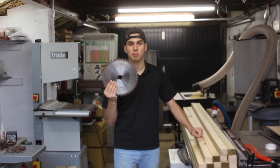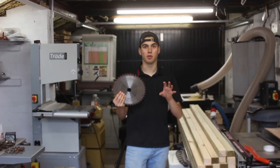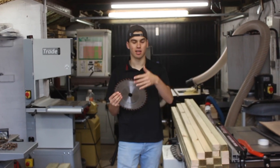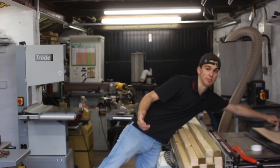If I used this blade with more teeth, the cuts would have been slower and there's a very high chance it would have burnt the wood because there'd be more friction in the cut. So definitely get a ripping blade, you'll get cleaner cuts and it will be faster.